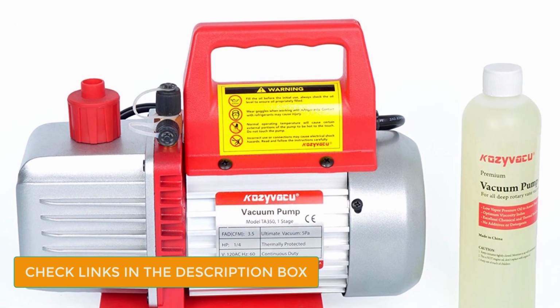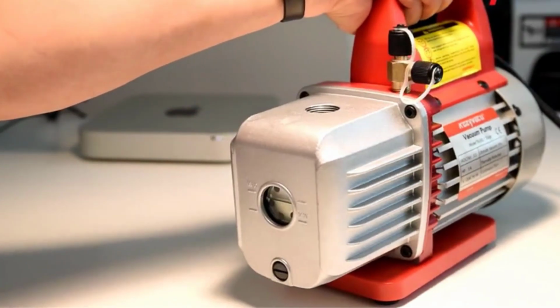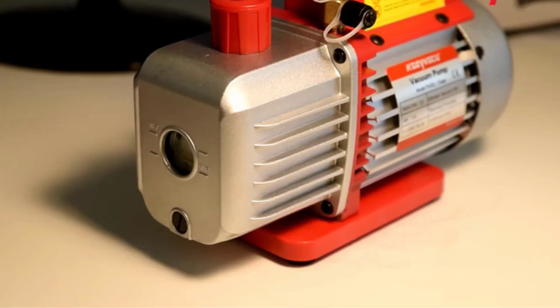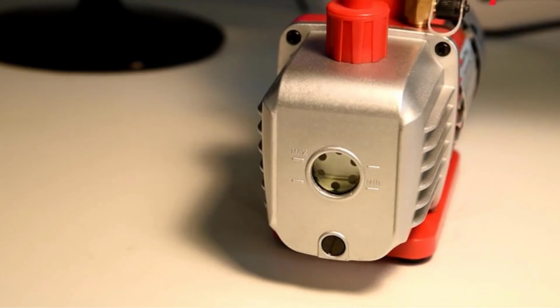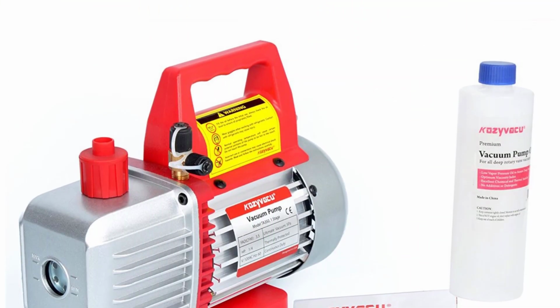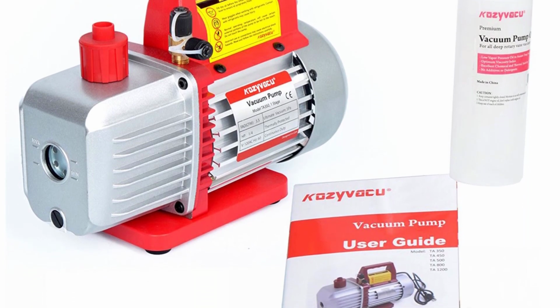It has a higher volume fan inside to prevent it from overheating while being used for longer periods. This model's free air displacement is 3.5 CFM with a 1/4 HP power and a voltage of 120 V with a frequency of 60 Hz. The oil reservoir capacity is around 280 milliliters, which means it is large enough for your daily needs.